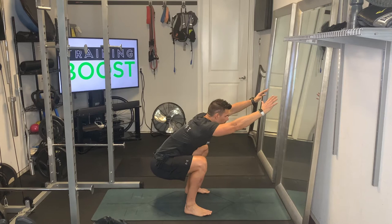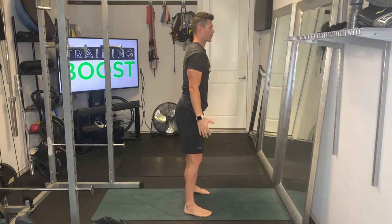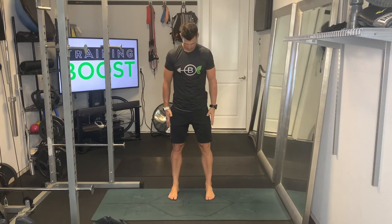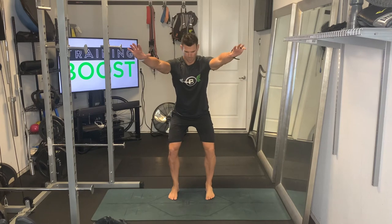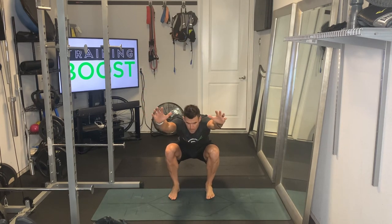At the same time, we're going to be reaching those arms up above the head as much as you can, and try to keep the head and neck neutral. From the front: feet at hip width, feet facing forward, not turned out. Drive those knees out, sink into a deep squat, find that bottom position.